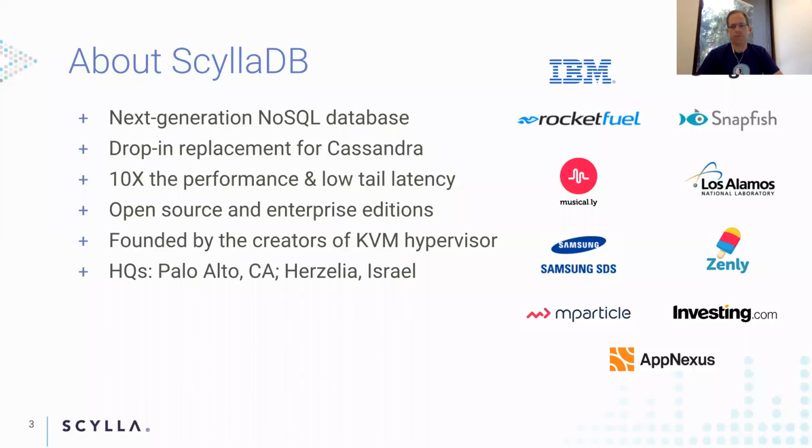It means that every API, whether it's the management or the actual protocol that connects to your application, is identical. So you can take out your Cassandra cluster and put in a Scylla cluster instead of it. We offer two versions of the product: one is the open source and the other one is the enterprise. Please visit our website, ScyllaDB.com, to learn more about the differences between those two offerings.